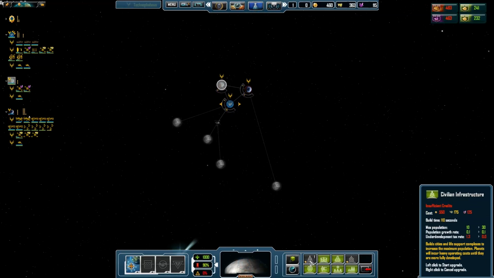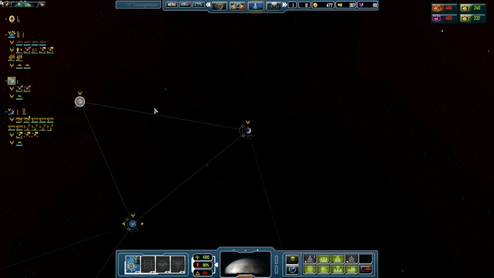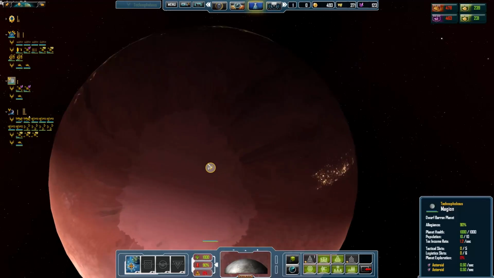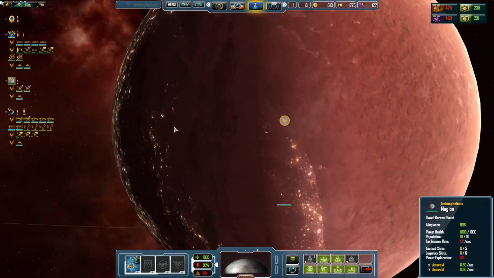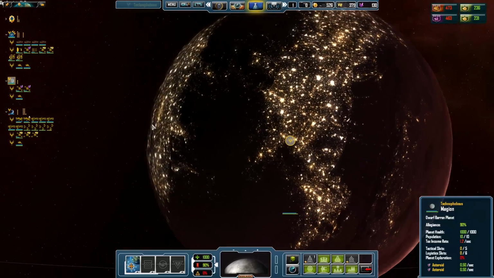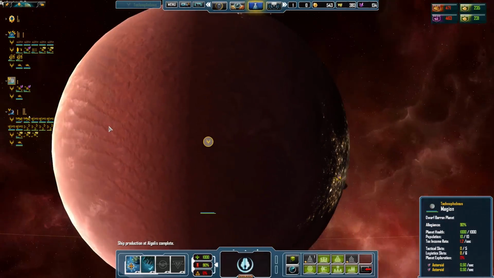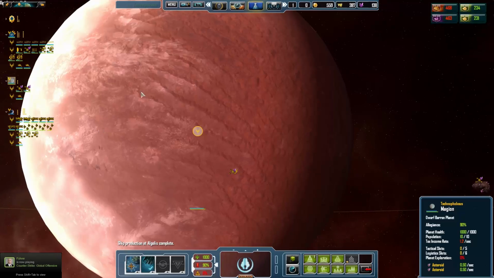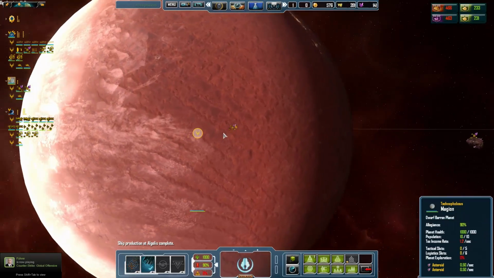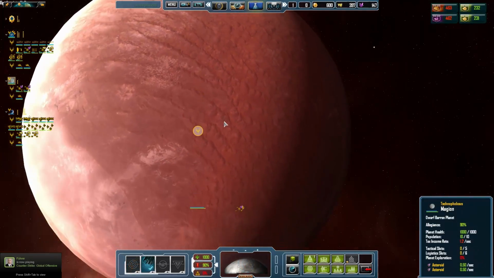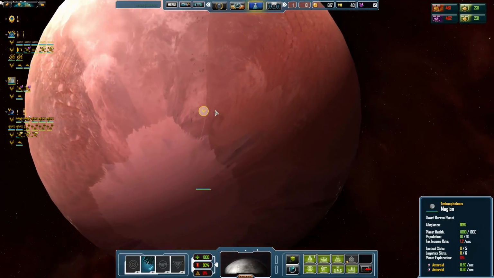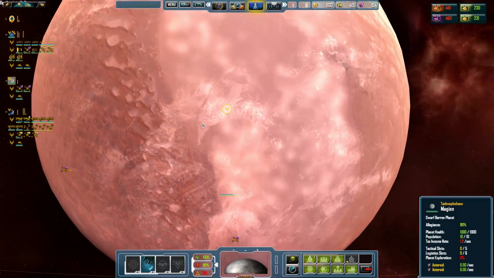Okay, let's check out what's going on here. We're going to need another bit of civilian infrastructure. One thing we didn't check out was this new dwarf planet texture, which is very, very cool. Dwarf barren planet, this particular one. Look at that, you can see the ridges in there. It looks like some kind of sandblasted world. It's really nice. Really, really good textures.